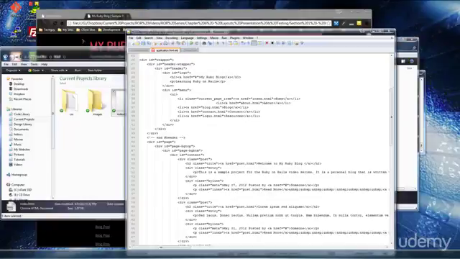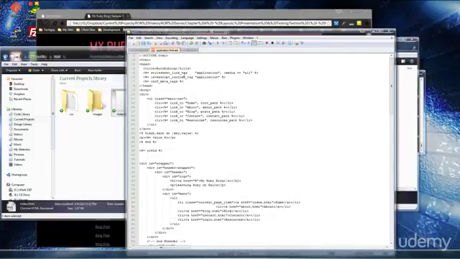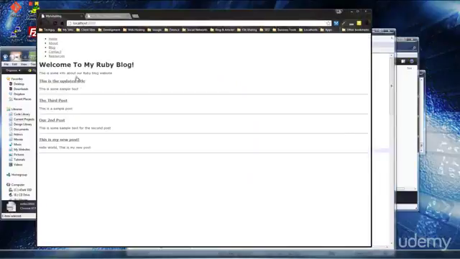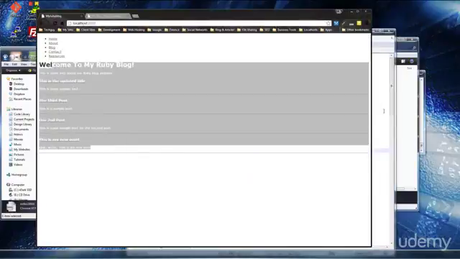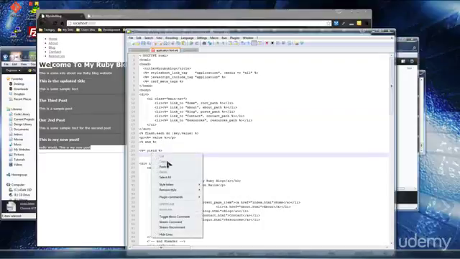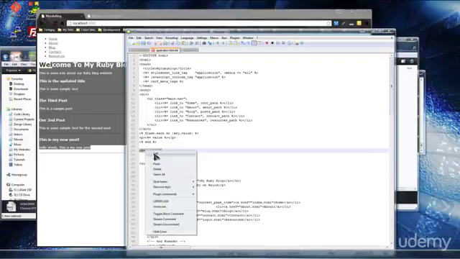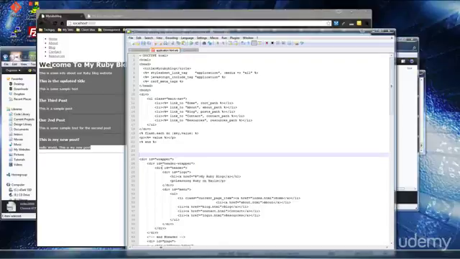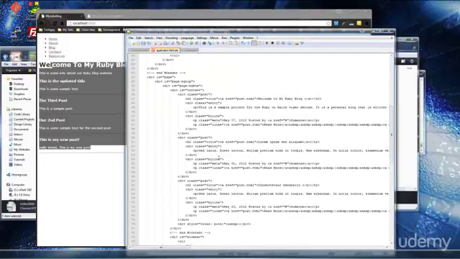Let's see. Let's take this yield, which is the view, the entire view. In this case, it would be from here down. I want to take that and place it in place of all these static posts.